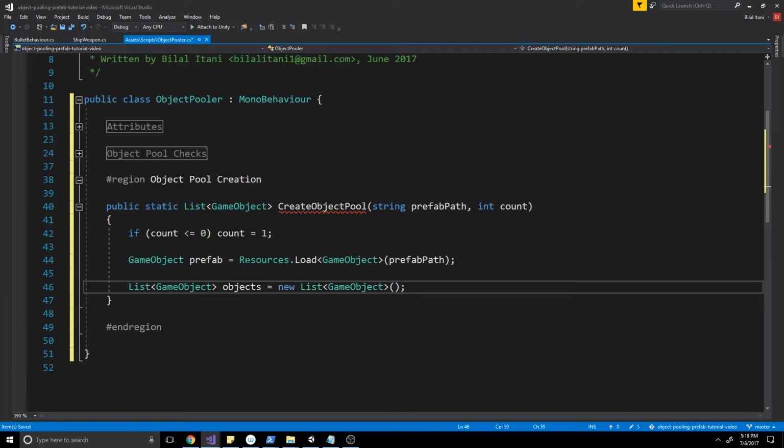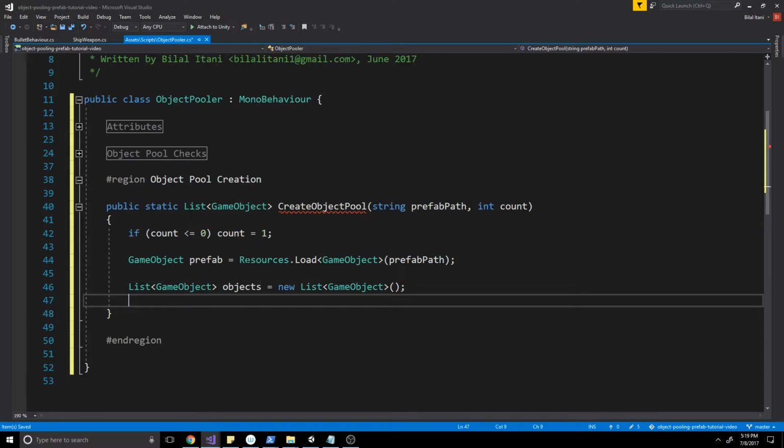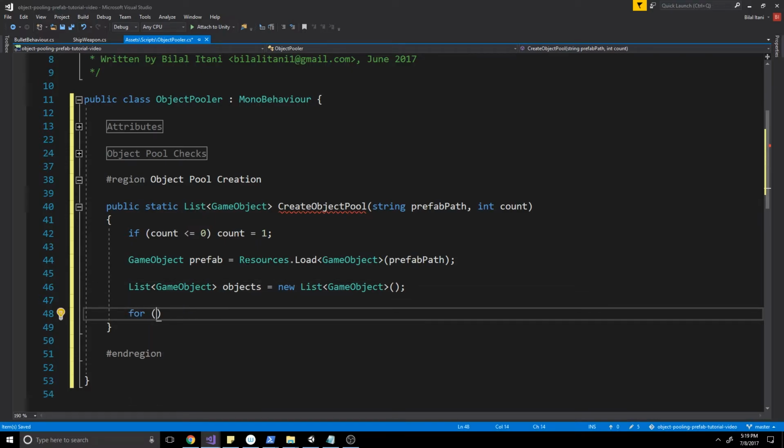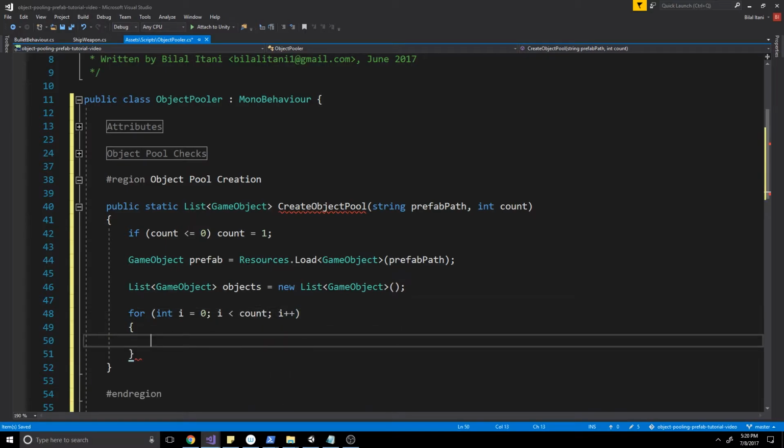Okay. And now that we've created that, we want to go ahead and use a for loop so that we create this count of objects. So let's use for int i equals 0, i is less than count. And then we want to add on to i. Okay, so in here, we're going to create, first of all, our instance using that prefab we just loaded.